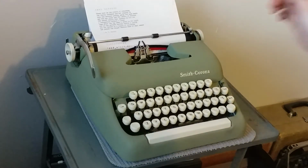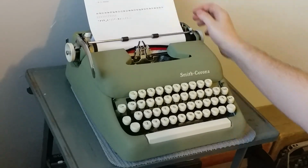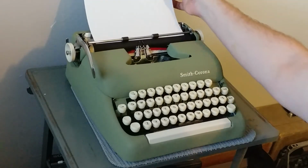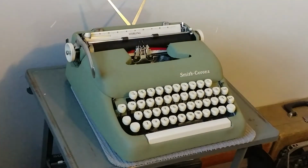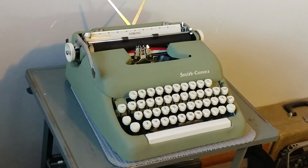Honestly, I think these elite typewriters, the manual ones, they're such feats of engineering, cramming all these tiny letters onto the page. Anyone, there's the Smith Corona Sterling in beautiful condition, near mint. And here's the finished typing test.